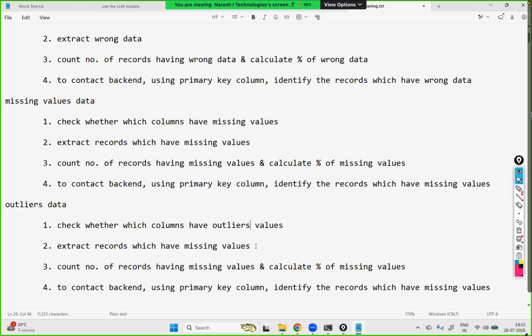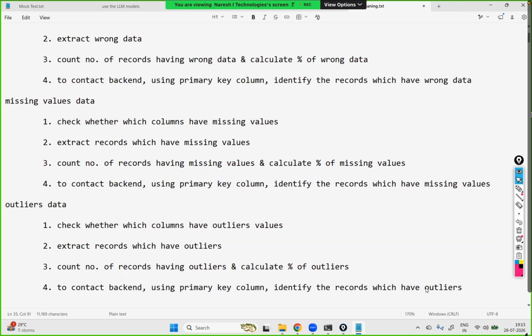Extract the records wherever the outliers are there by writing the condition. Count the number of records. How many outlier records are there? Calculate the percentage of outliers. And just cross check with the backend team.